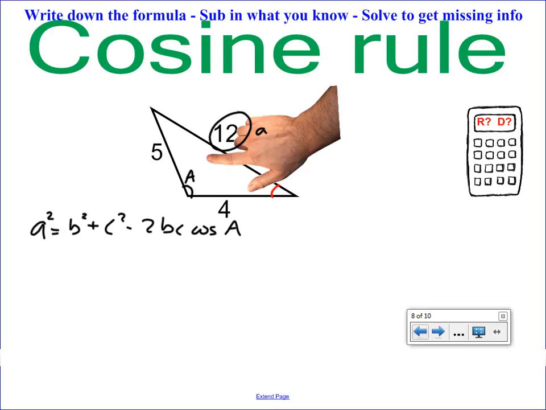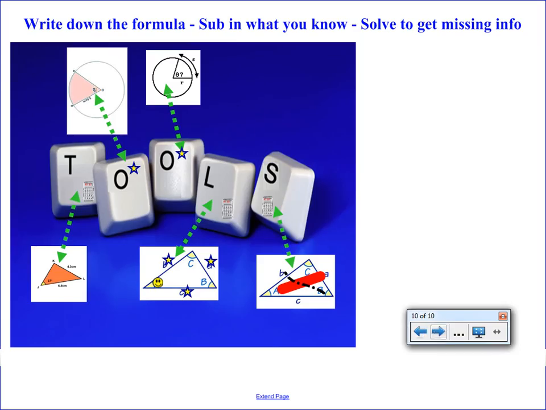If that is your angle, A, that's going in here, then this over here is your A that goes over there. So it's the same shape as you need. You're looking for opposite pairs, basically. And then the B and the C, it doesn't matter which way around they go at all. Okay, so it takes a while to get used to using these, but should we write them down one last time?